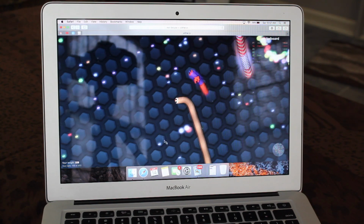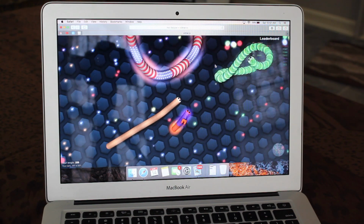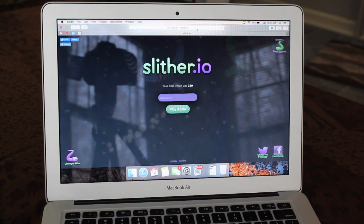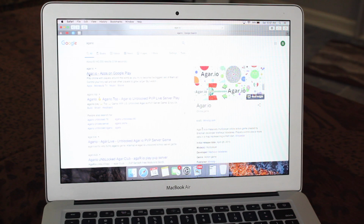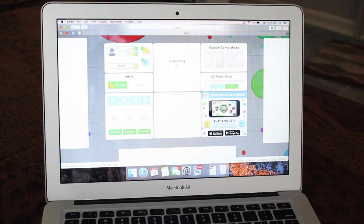So if you plan on using this MacBook as a main device, or for super intensive work, or gaming, obviously you're not going to do super intensive gaming on this thing, but don't expect it to be a crazy performing MacBook. Even though it's a MacBook and it should be pretty smooth overall, it doesn't have too many background processes, you should still expect below average performance, especially now in 2020. However, don't let that be a deterrent for you.